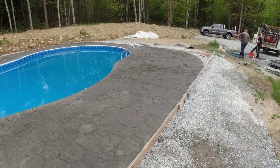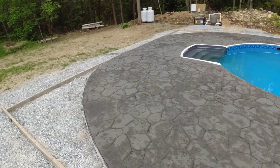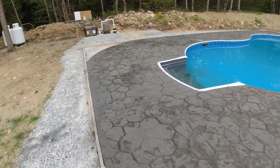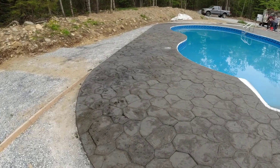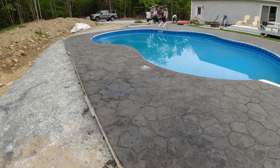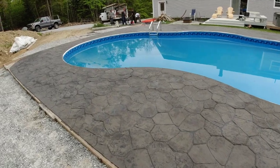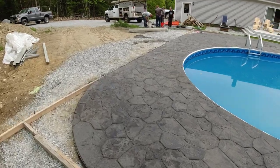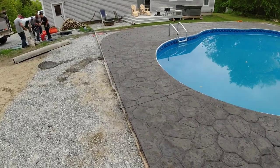So that's it — just about a thousand square feet of stamped pool deck, fieldstone pattern. We were right on the borderline of it getting pretty firm right at the end, so it's quite a timing challenge going around a pool deck, especially one this size. But it looks like we got really good joints, really good seams, really good texture — I would say this is a win. Came out really nice. Tomorrow we come back and we'll saw it, wash it, clean it, strip the forms, and then give it a few days, come back and seal it after that.